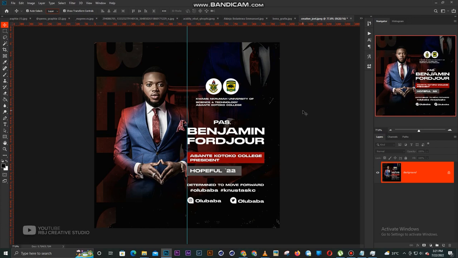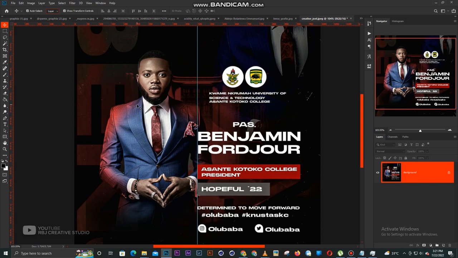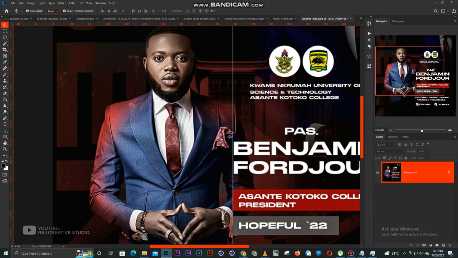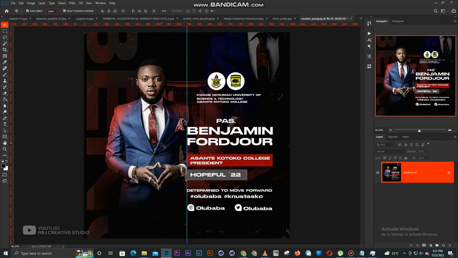For the color grading, it's cool. I love how intense the image looks. But my problem is there are no reds around the work, you understand? But then you created a hue and saturation layer to do a red thing here, and I don't know why you did that, but all the same, next time try and erase just a little part here, so it will look as if the reds are passing just along the edge of the image, you understand? Yes. So overall, it's a very nice work.